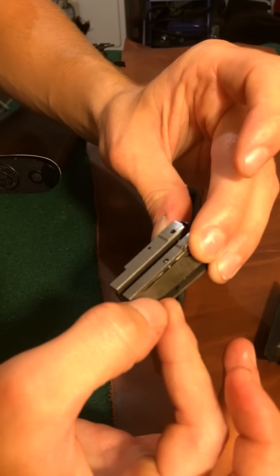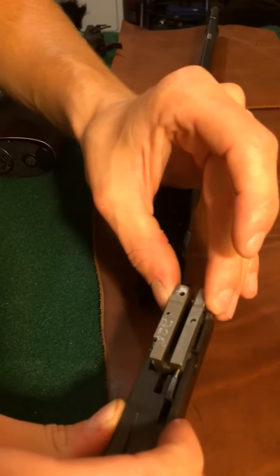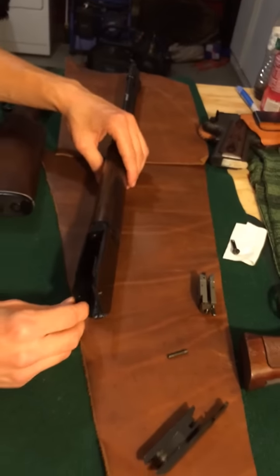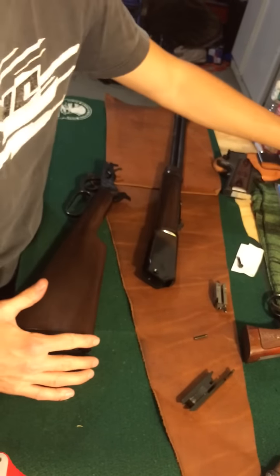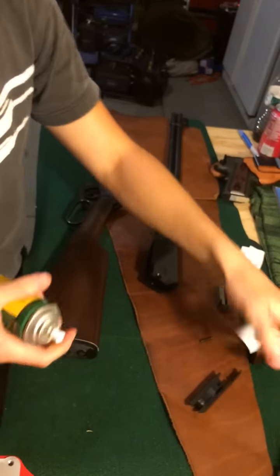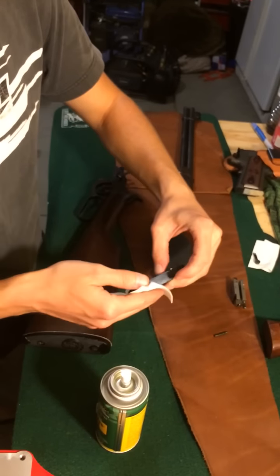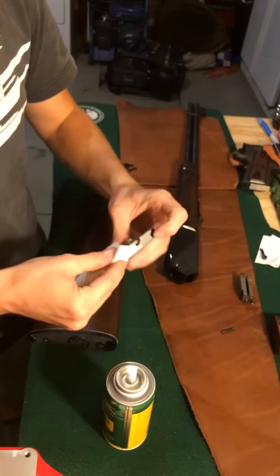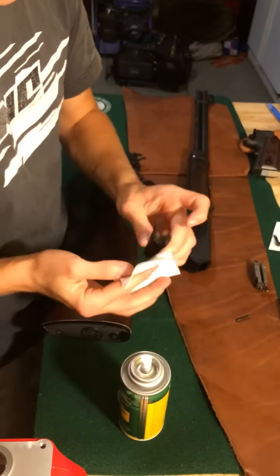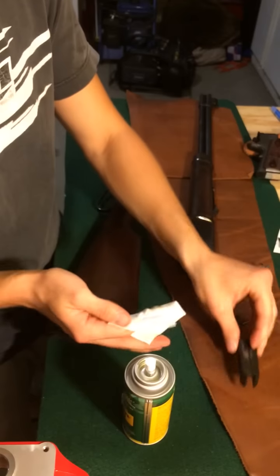And this pin is what, if it's centered, holds on to the bolt, and then it slides right back in. So we'll pull that out, pull the pin out. It's ready for a basic wipe down after a day of shooting. I like to wipe all the old grease off. Should bring the majority of the dust off after a day of shooting. That's good. Ready for some new oil.